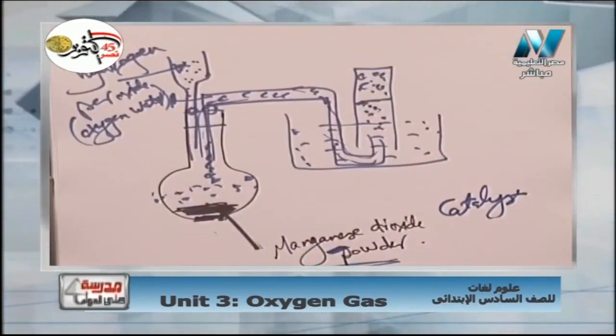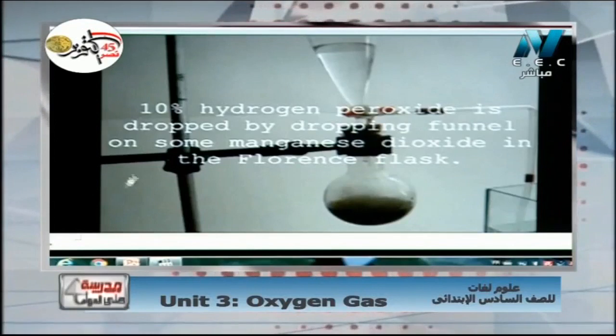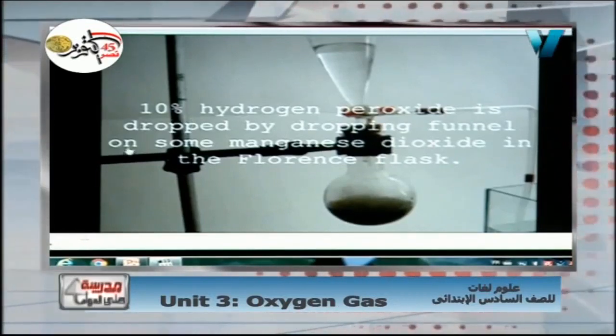اوكي، so again I can prepare oxygen gas by the decomposition، بتحلل hydrogen peroxide gas or hydrogen peroxide solution into water and oxygen gas. So now let me show you a short video about this interesting experiment to show you how to prepare oxygen gas. نشوف مع بعض ازاي نحضر الاكسجين gas.